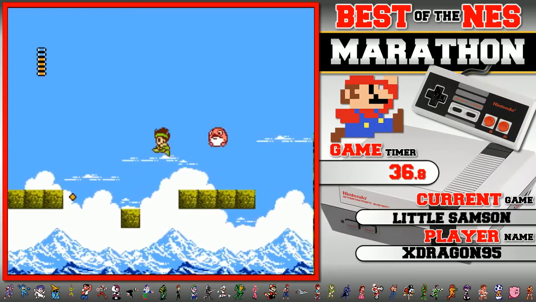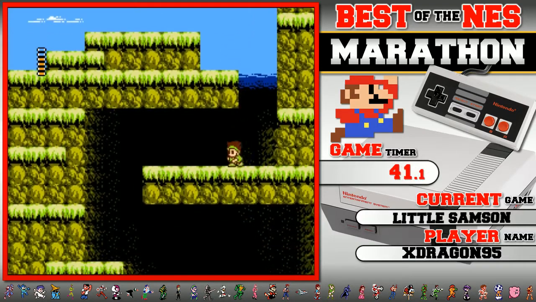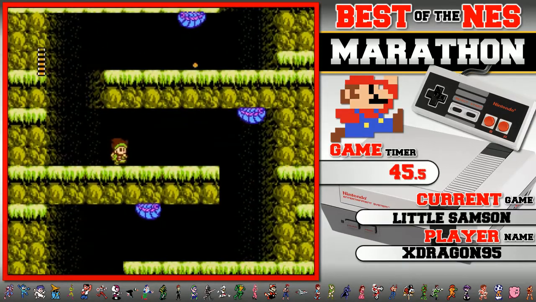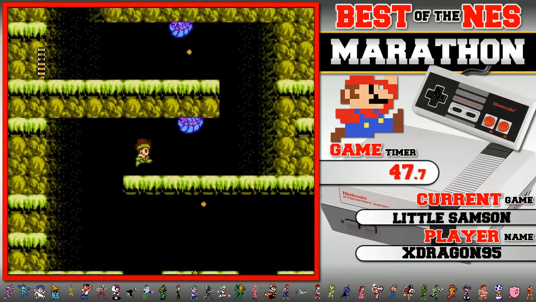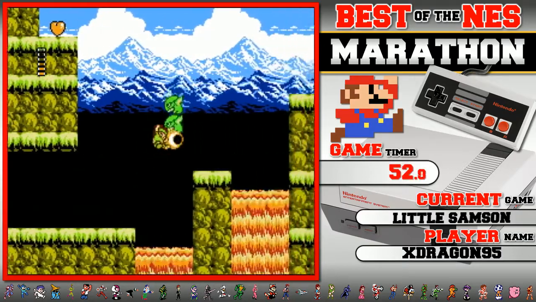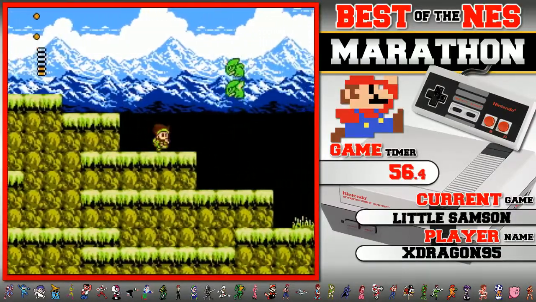You won't see much of Samson. You'll see him when you walk into the stage, and that's pretty much all you'll see of him. That's how most of the characters will be in this run, because Mouse OP destroys everything, and that's about it.